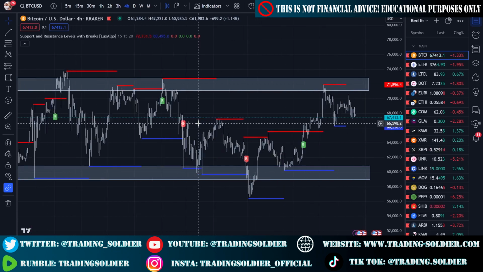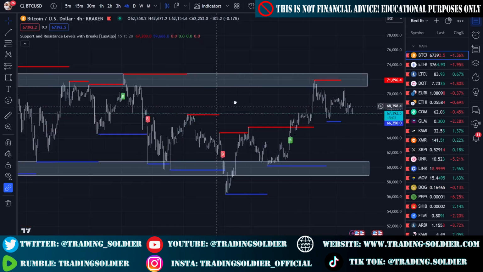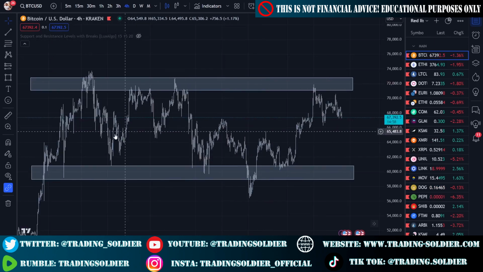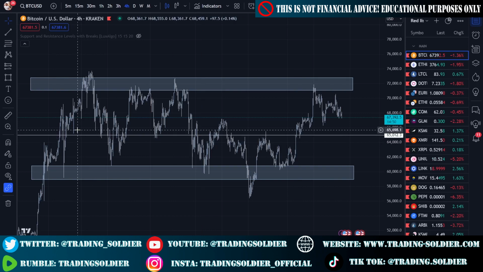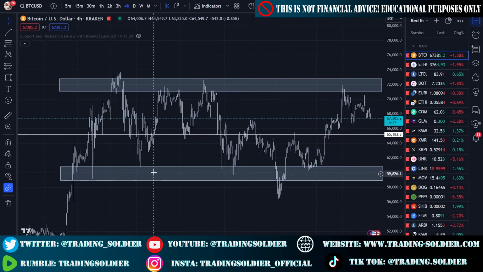Also, if you want to check out my price action tutorial where I explain in depth how to identify support and resistance levels or supply and demand levels by price action, I will look for weak rejections. So for example, if I switch off the indicator, a good SR level for me will be this line here. Because I have one weak rejection, another weak rejection that is flipping, you can see, from SR, here is acting as resistance, now is acting as support. So the equilibrium line for me will be this one.